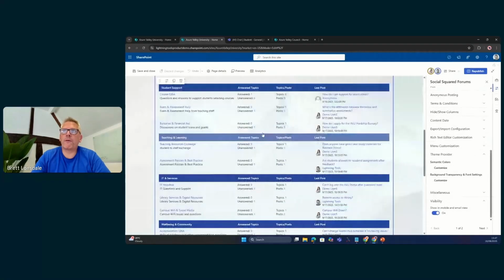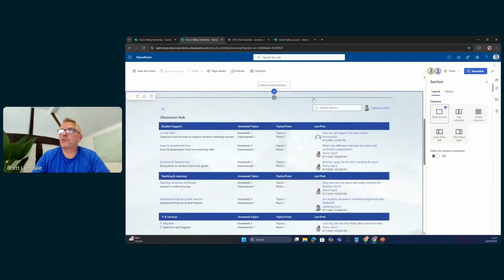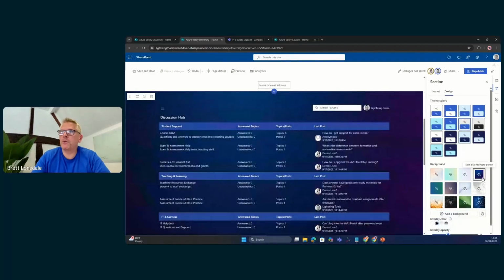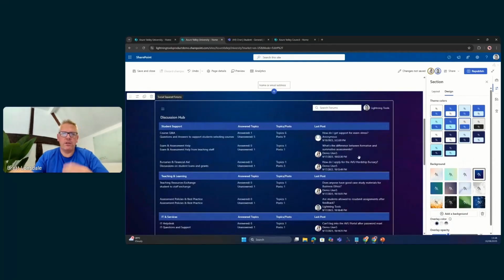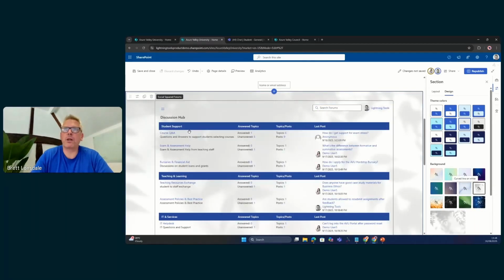But this does work very well with the backgrounds that you set inside those sections anyway. So here, if we just change this from this fairly light colored theme to a dark colored theme, you'll be able to see how the font goes from black to white and so on, so that it stands out against the environment that it's added to. So again, we can just switch here back to a lighter colored theme, and now that font has gone to blue and so on.